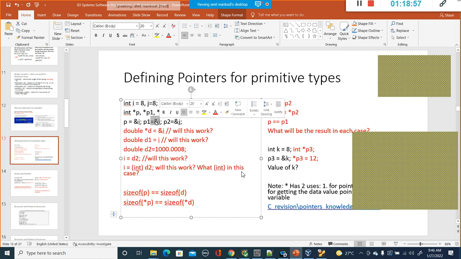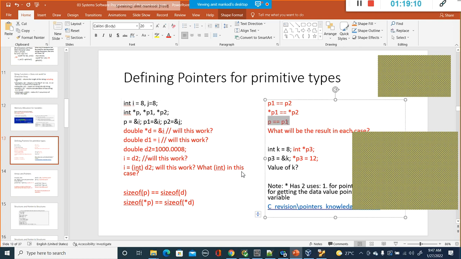Pointing to I. So that means again the address of I variable is stored in P1. So the address stored in P and address stored in P1 both are the same value because both are pointing to I variable. So therefore, this is going to give me true value. Okay. So this one is false, this one is true, this one is true.